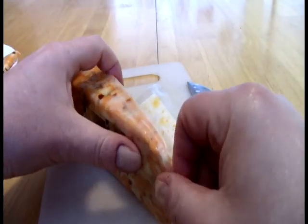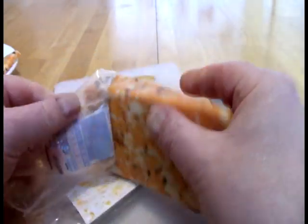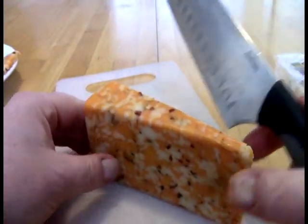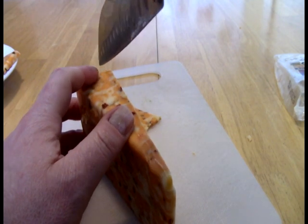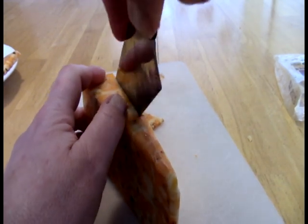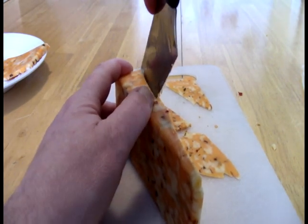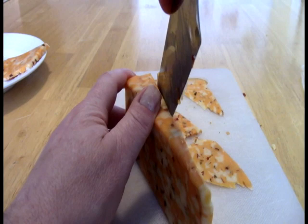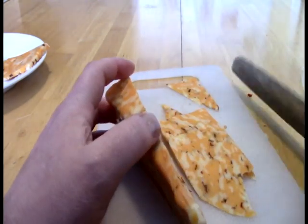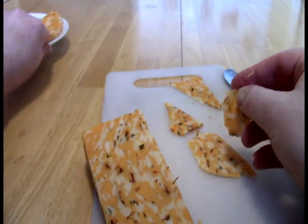Okay. Is the rest of this out of here? I hate cutting through plastic because it really does a nice job of dulling up the knives. Okay, let's take this. Keep the pretty label for later, of course, as always. And let's not do that. What's funny is I got rid of my cheese cutter, the wire thing, a while ago, because I never used it. And I was like, well, I don't need it taking up space in the drawer. And now, of course, have to keep the knife sharp. Okay, so it's a very pretty cheese, as you can see. We'll put that off to the side as well.